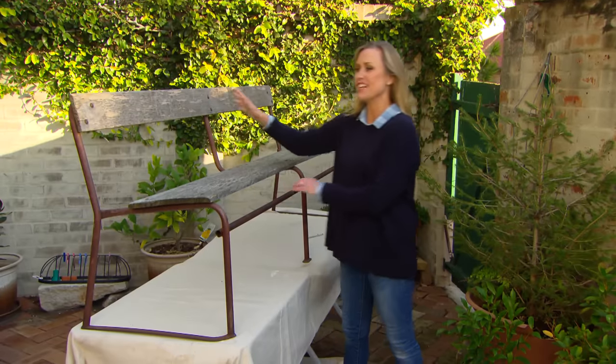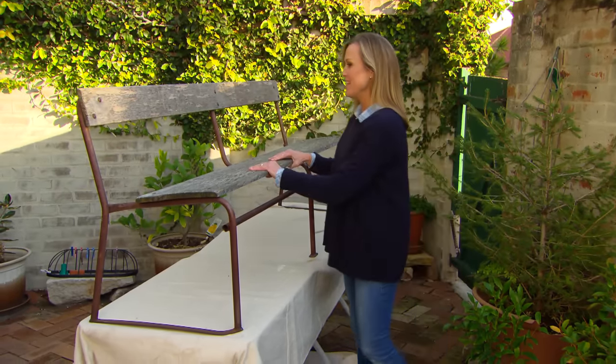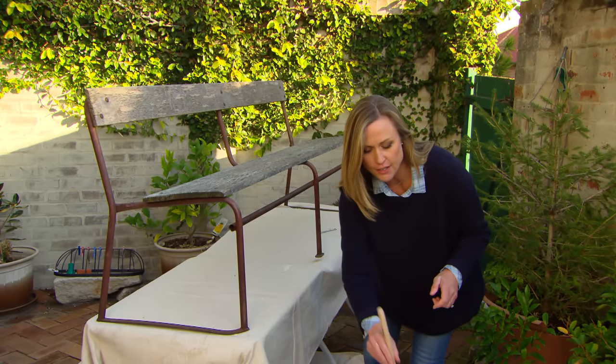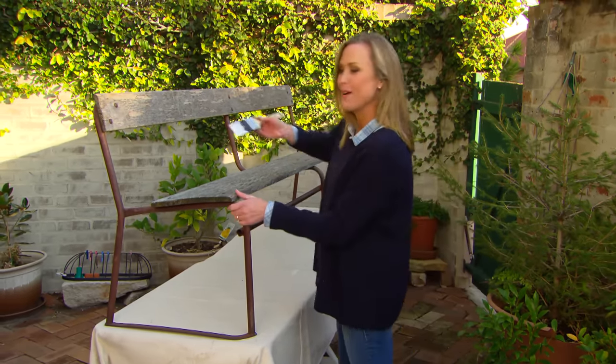Garden furniture is ideal to add pops of bold colour where you need it. I love this old bench, it's in great condition, but to stop the timber rotting any further and just protect it for future years, I'm going to paint it, starting off with an undercoat and then its beautiful top coat colour, which I'll tell you in a moment. Bit of a surprise.